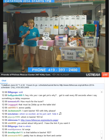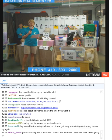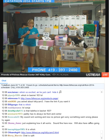And why are we doing this? This is our biggest fundraiser of the year. This is the big cheese one for us. One of the things that we want to help us with our finances is the shelter house, also known as FFRC Memorial Plaza, is $13,000. Our sewer line that we were not expecting because we thought it was done, that was quite a surprise to us that day, is $4,400 more.